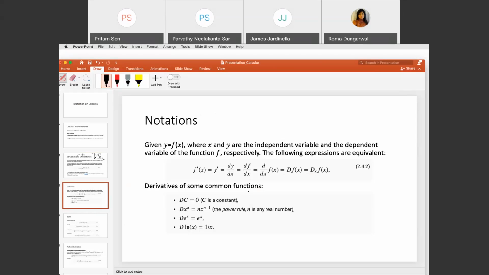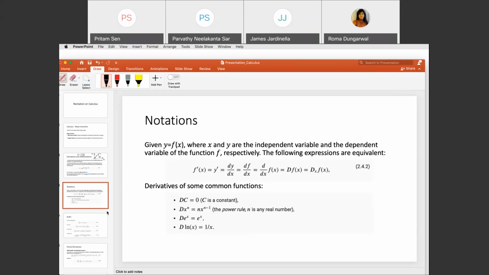At the undergraduate level we actually learned the proofs of these. For example, if we want to calculate the differentiation of a constant value, then it will be 0. And if we want to calculate the differentiation of x to the power n, then the power comes before, and the power will be decreased by 1. And there are some other functions like trigonometric functions, sine, cos, etc. So these are common functions. You don't need to memorize them all.